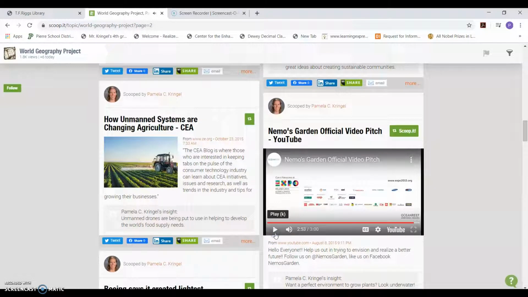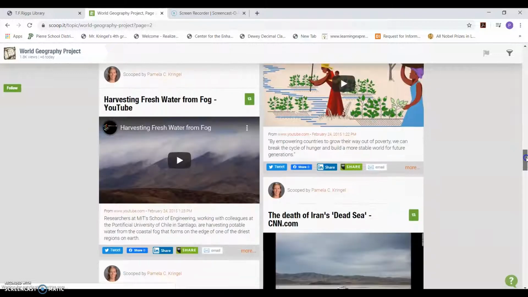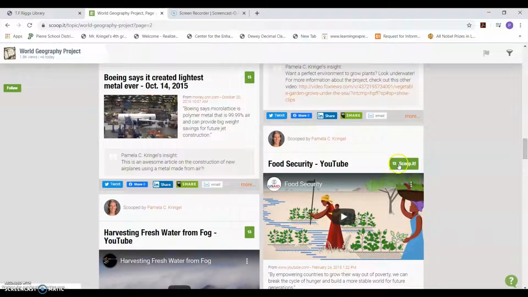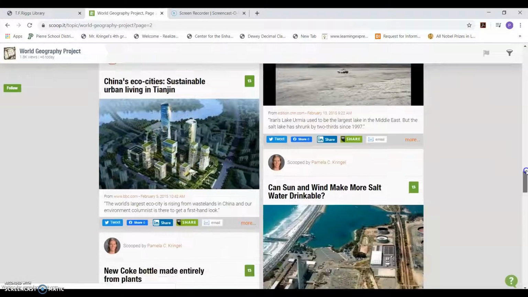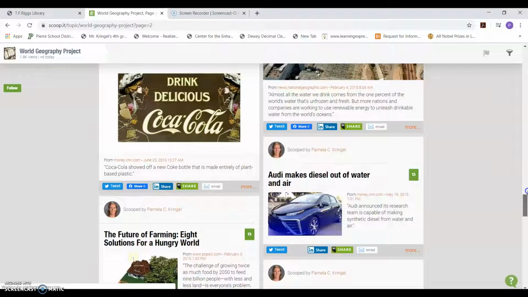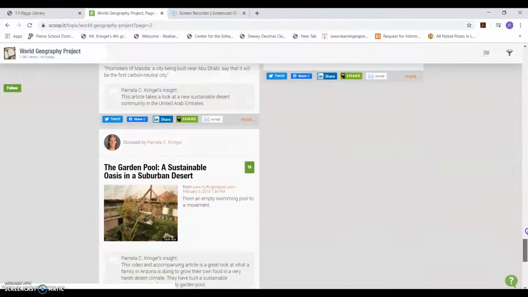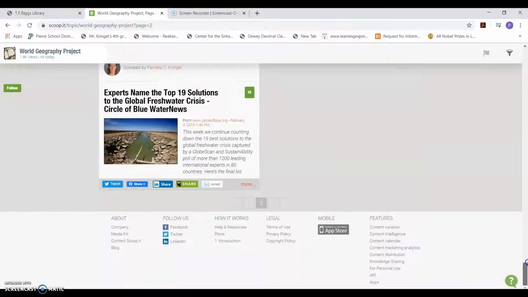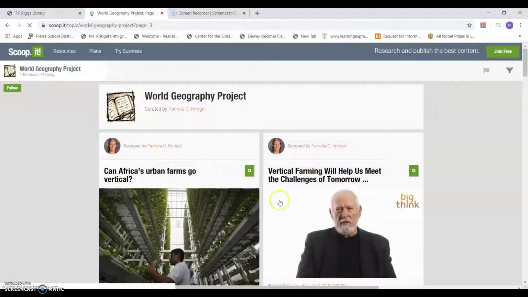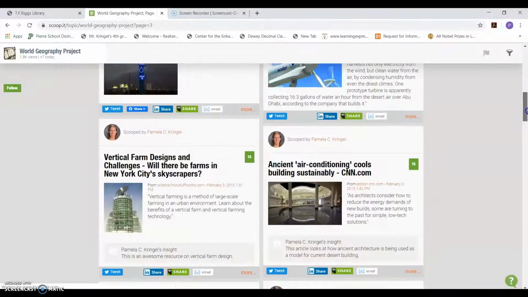So just another idea of some sustainable agriculture that's happening. You can see that, like I said, there's lots and lots of websites you can check out here to get some more ideas about food security and how to develop some sustainable agriculture. And a reminder just again that this is a 3-page resource, so this is tons and tons of ideas for you as you try to come up with your own idea for some sustainable food development.